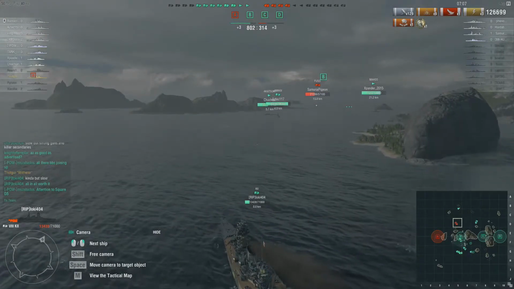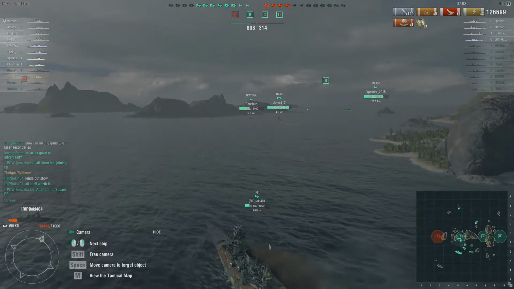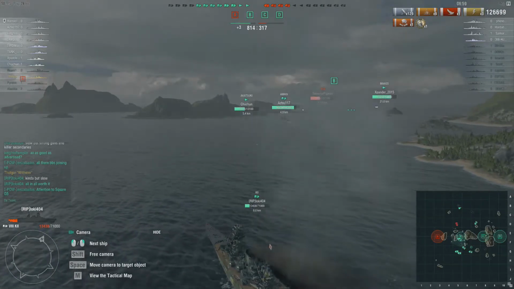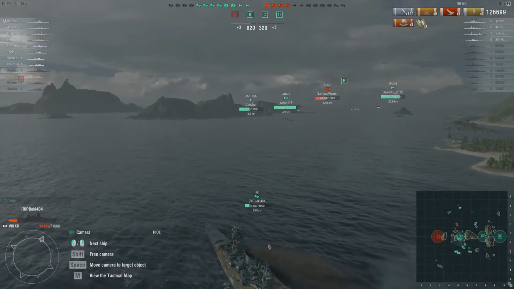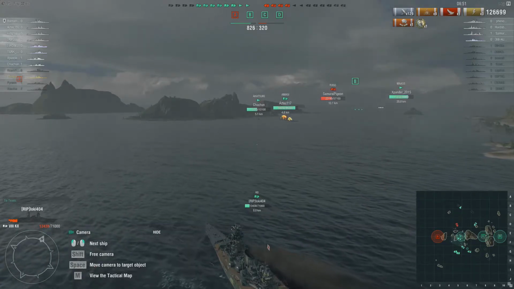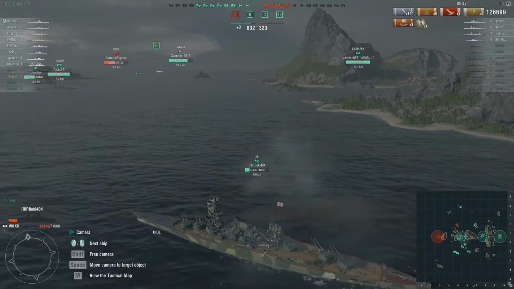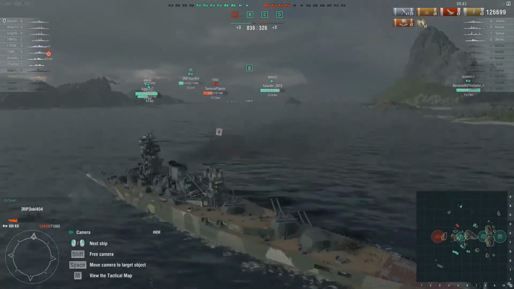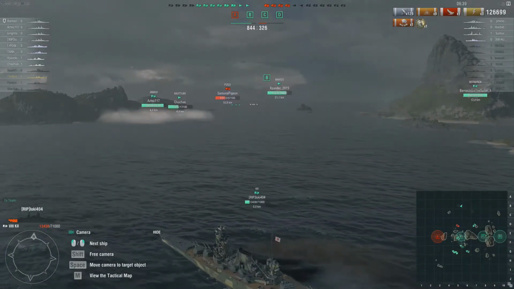So, you can see I did manage to get myself a Withered. I can usually pull off a Withered quite easily in a French cruiser or a Russian cruiser as well, just with the amount of fires that I'm able to set. And I have set quite a few fires in this battle. If you're wondering whether or not you want to try out the French cruisers, if you like burning things down, yes, definitely do it.